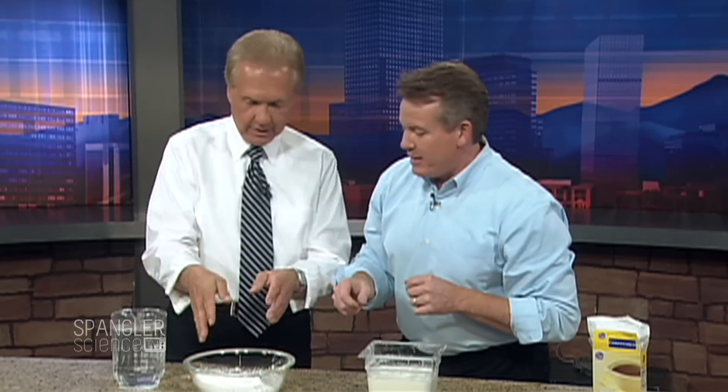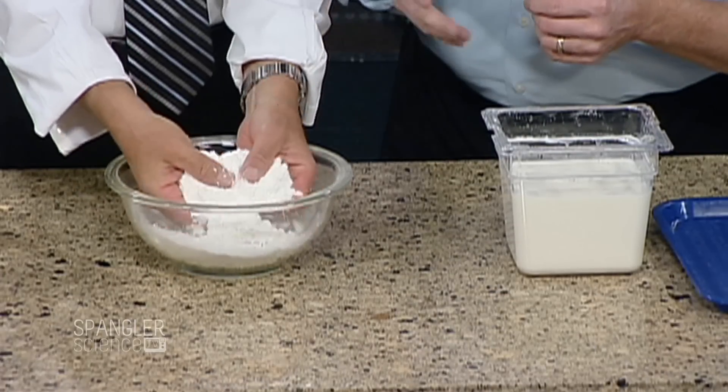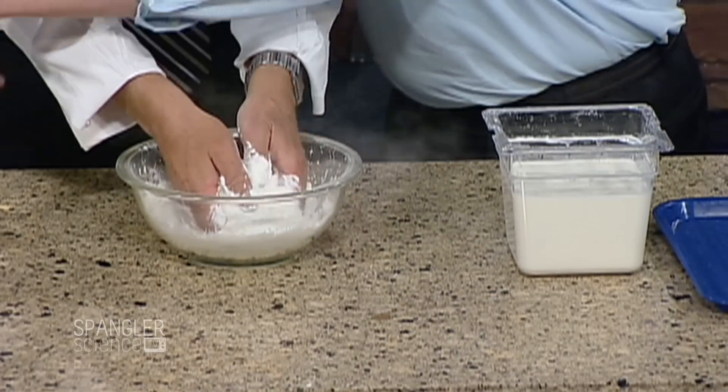It's not like there's quicksand everywhere, but it's a very interesting phenomenon that you have to be careful of. The way we're going to model it is with a box of cornstarch. I had you take off your coat and I took off mine because you will have white powder on you. All right, hands down inside — it represents just the dry soil. Super dry, it's really dense though.